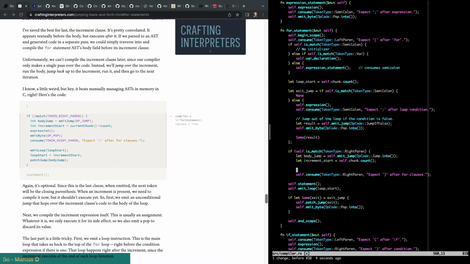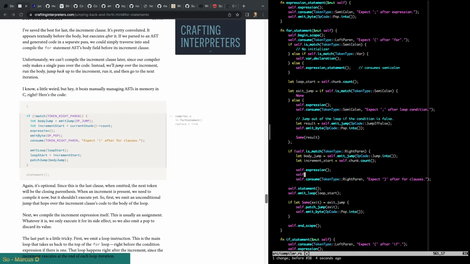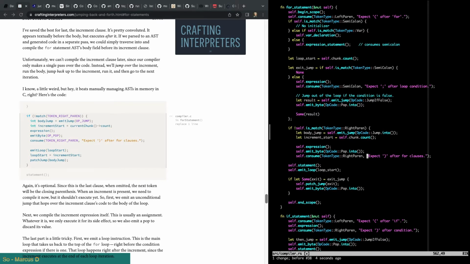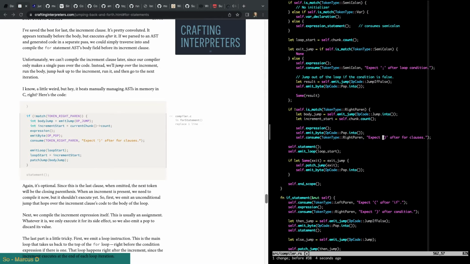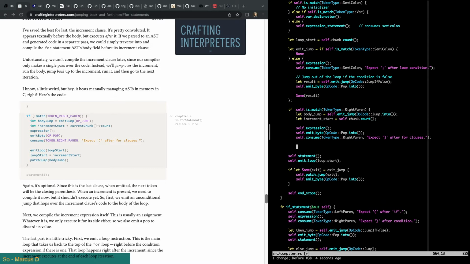We're going to do this expression. We're going to emit the pop byte to pop off the expression, I guess. Opcode pop. And then we're going to consume the right paren. I'll leave that alone. We'll emit the loop, self emit loop, loop start.